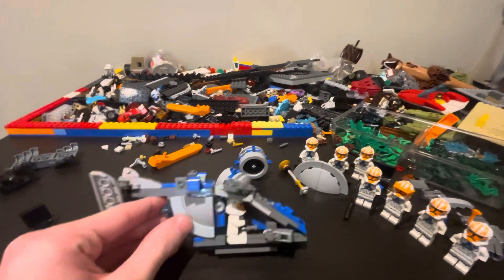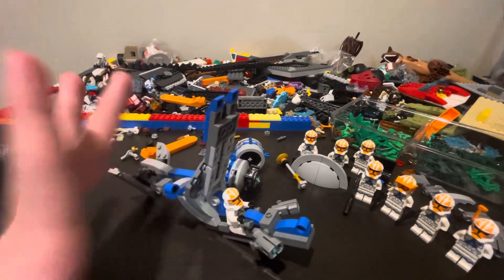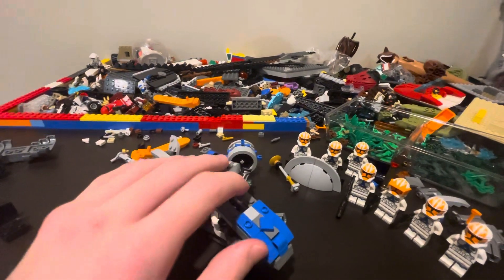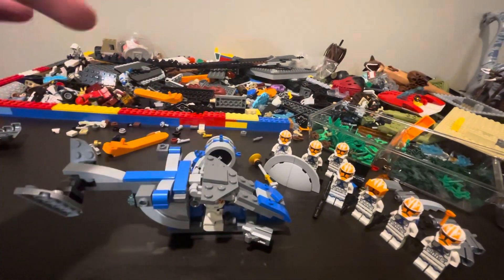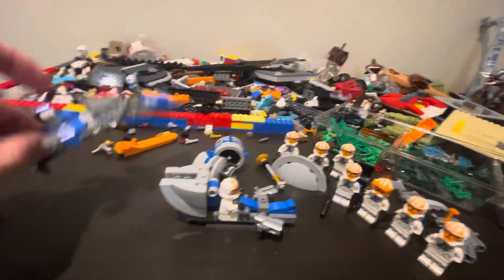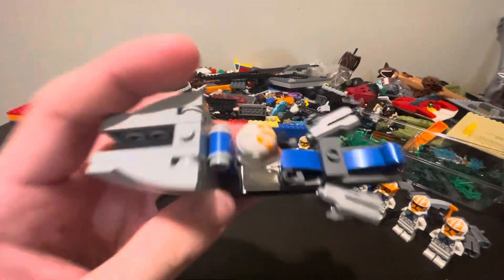Sorry if the quality of this video is not good. What else about the set? You can flip the top up and access your trooper — or not. Leave them in there, flip it up, just flip it back down. They're just connected by some joints. One part of the set that does tend to break off pretty easily is the entire top half, because if you look how I built this thing, it is connected by literally just a single stud on the top.